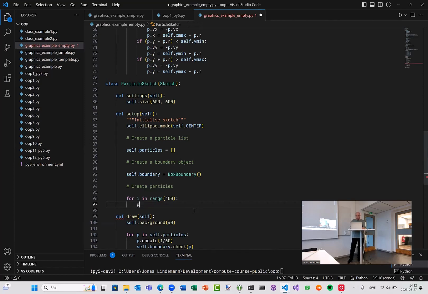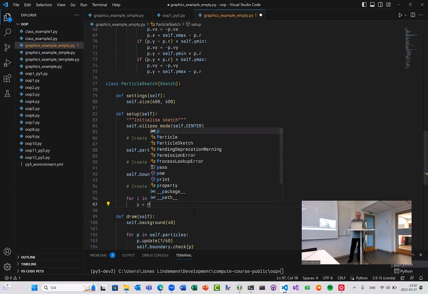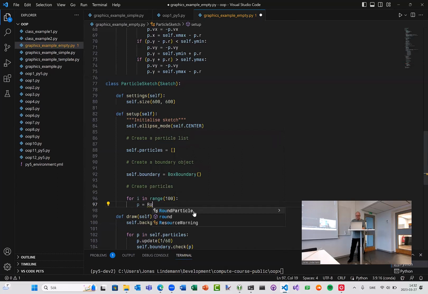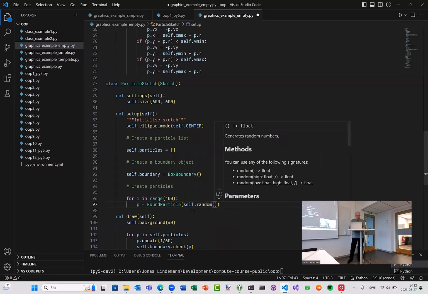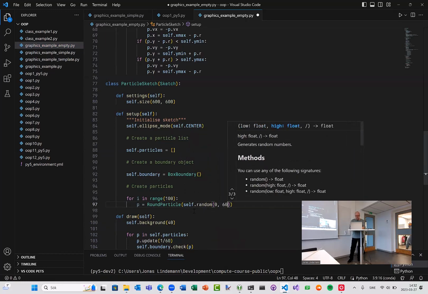The first thing I do is p equals round particle, and I set random 0 to 600.